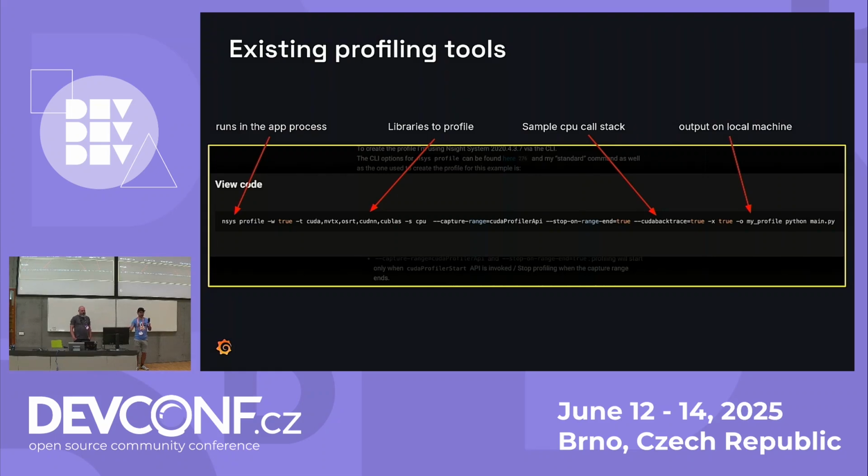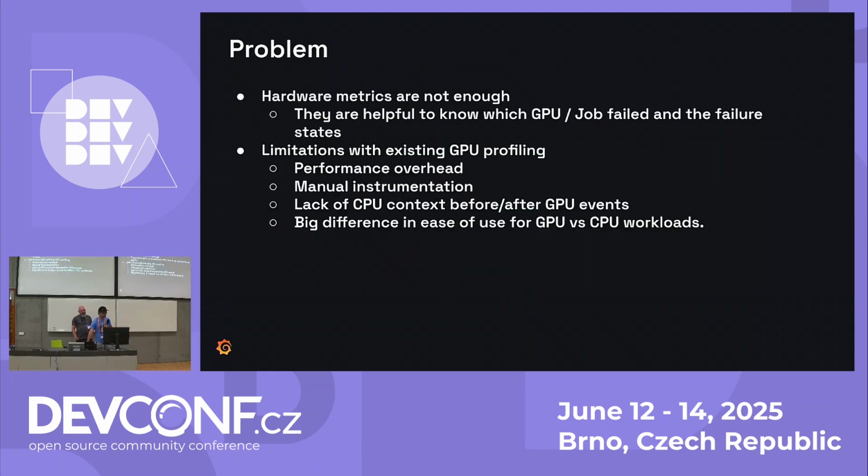You need to mix and match, okay, which job was this profile created, or which GPU was this profile created on, what's going on over there. Again, not ideal. Summing up: performance overhead. Sometimes you need to manually instrument profiling for it to work in the first place. You don't get CPU context as well. Like this whole structure of we first have to prepare the data, then copy it over to the GPU. You're losing out on that. And profiling is useful in some cases, but not generally the one-fits-all solution here.